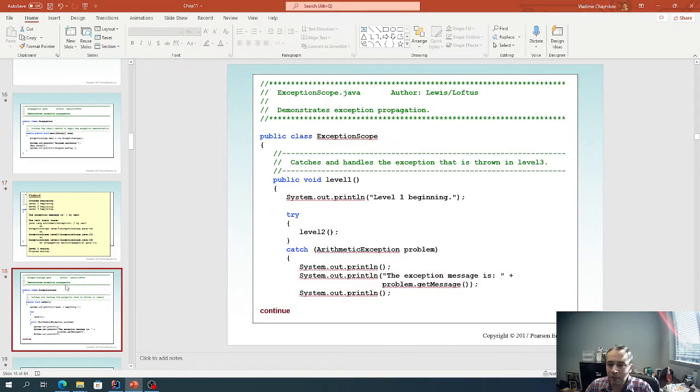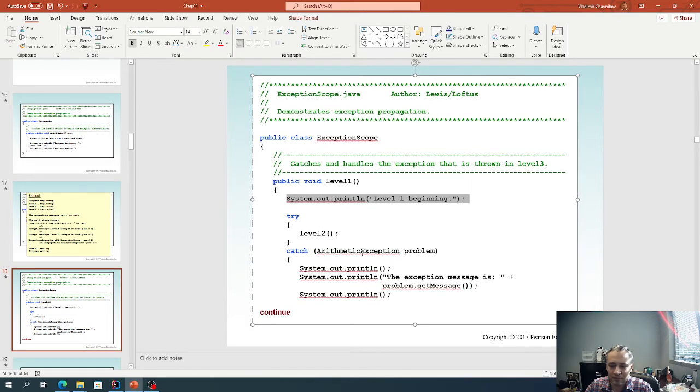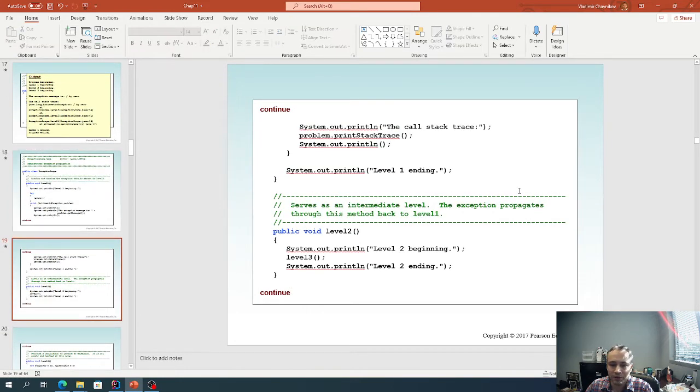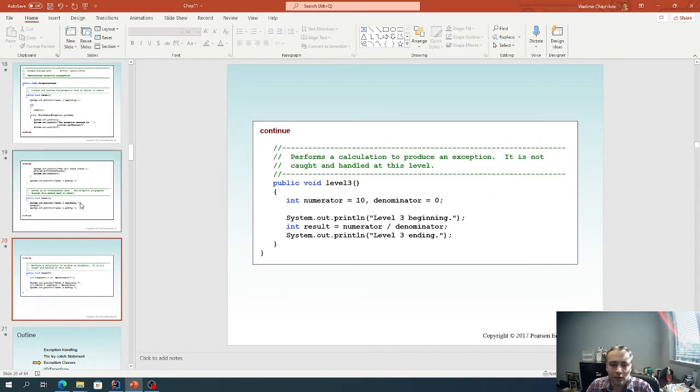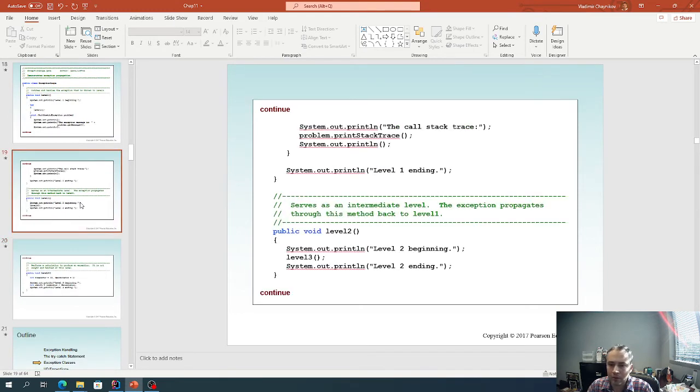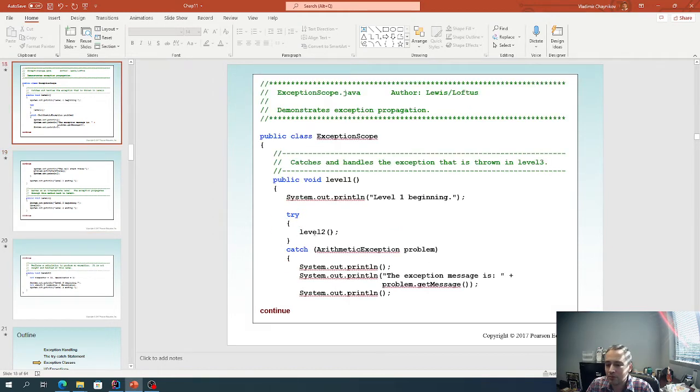So there is a lot happening in the level 1. So let's go down. Level 1, delimiting printing statement before and after. Before and actually after would be on the next page. Sorry, page up. So level 1 ending will be there, but before that, first call level 2.